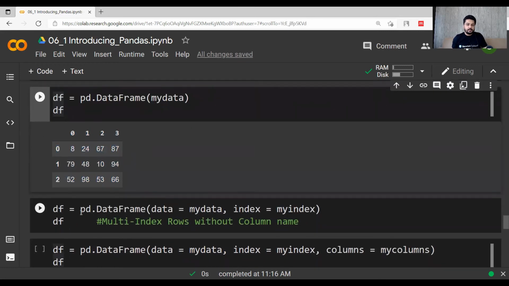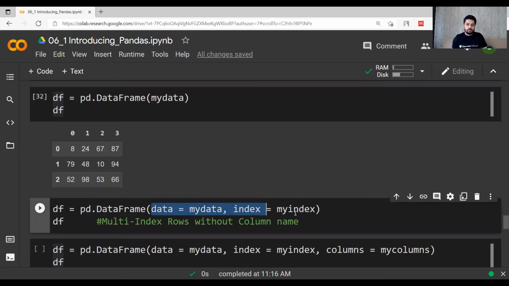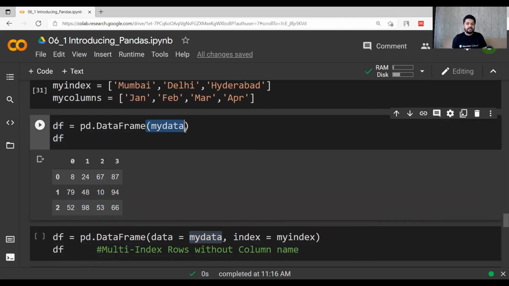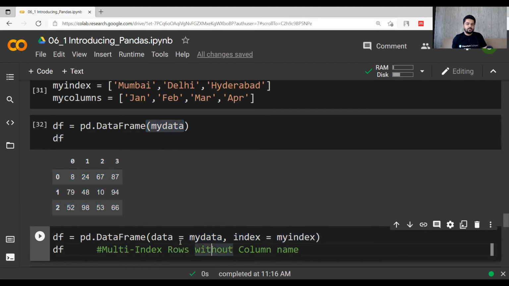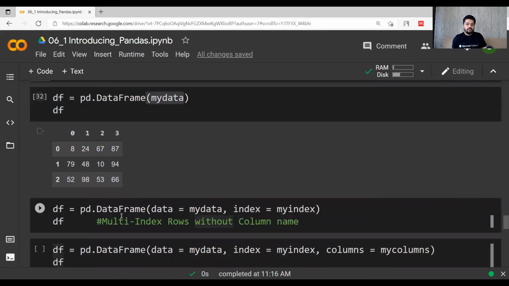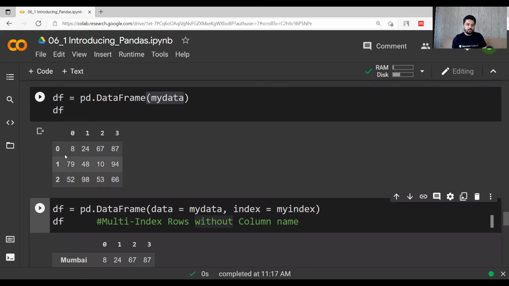Now let's say pd.DataFrame with data equal to my data, index equal to my index. Now we know that if I pass this my data value in this data frame, it will give me values like this. What if I give this index also as my index? So now Mumbai, Delhi, and Hyderabad will be given as the 3 indexes in place of the 0 1 2 at the row location.